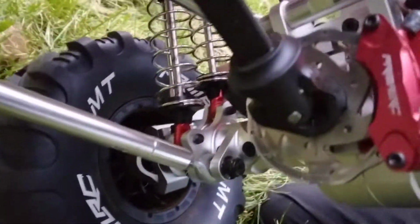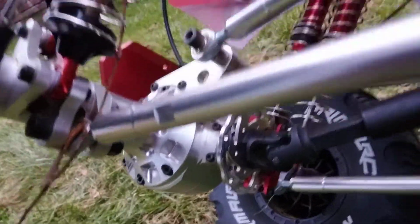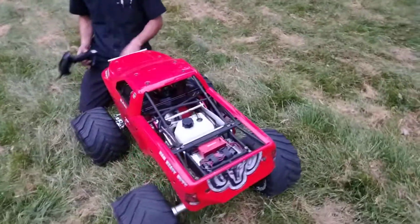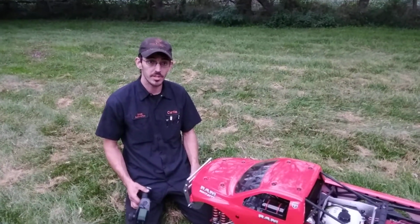So yeah, every once in a while, with how much two cycles rattle, you got to go through and check your bolts. It's just like a dirt bike, guys. When you're out racing, you're out running, you got to make sure that the stuff that holds everything together is tight. And that goes for brushless stuff too. People don't realize it, but those tires make amazing vibrations that transfer through the entire vehicle. So check your nuts and bolts, make sure stuff stays tight.